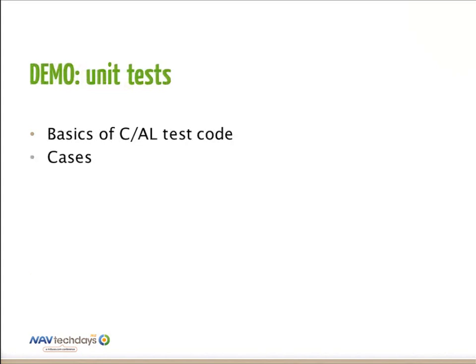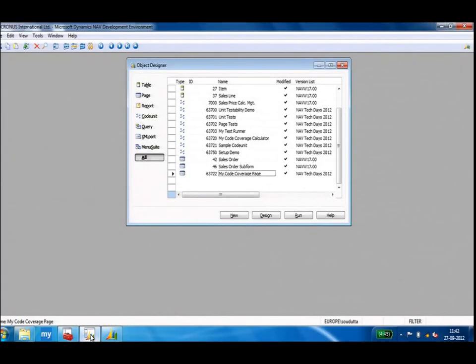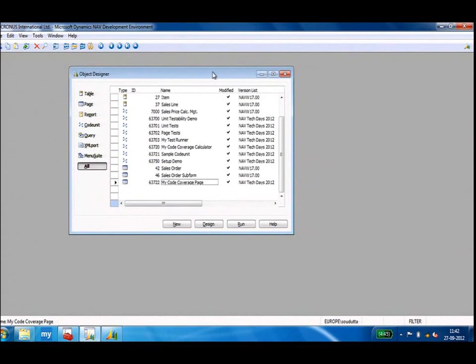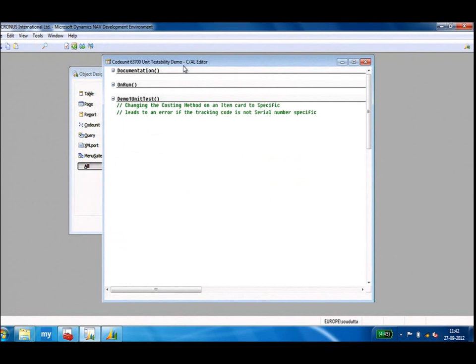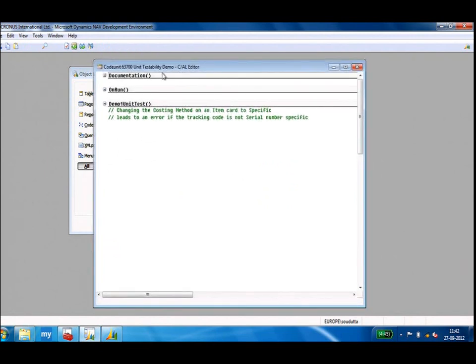So we would go into the demo straight away, and let me start by showing you some basics of CL test. What we have here is the development environment for 2013. I have made something called a test code unit.